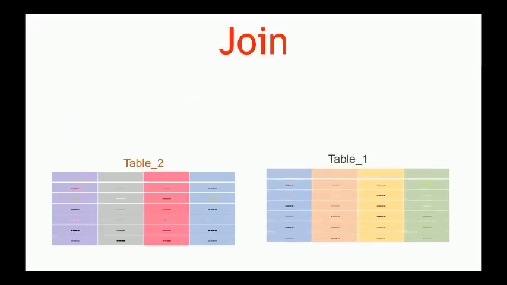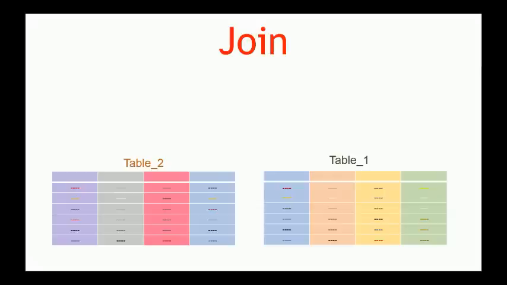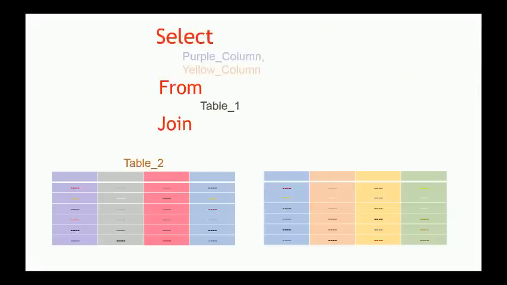But wait, I thought SQL is all about querying databases, not just tables. It is. That's where joins come in. Adding the join clause to your select statement allows you to combine tables based on some common key. In our select statement, the join clause appears after the word from, but before a where statement, which we don't have in this example. We select from our first table and then add the word join, followed by the second table we wish to pull from, like so.